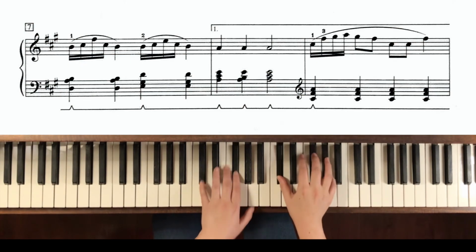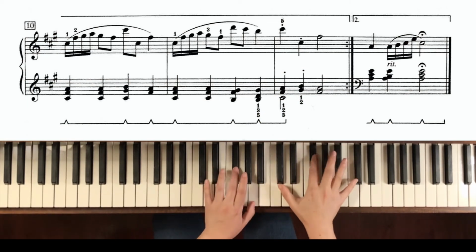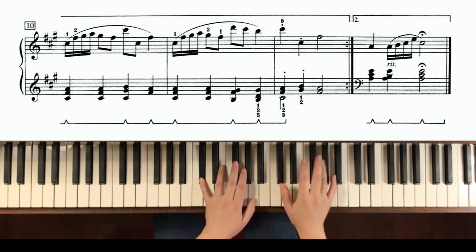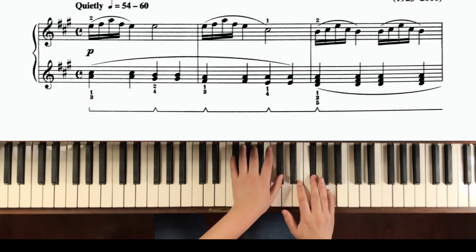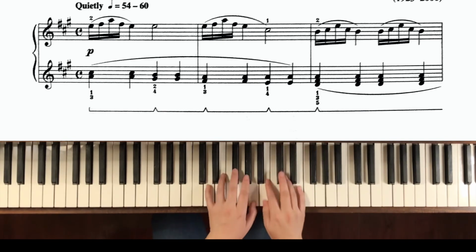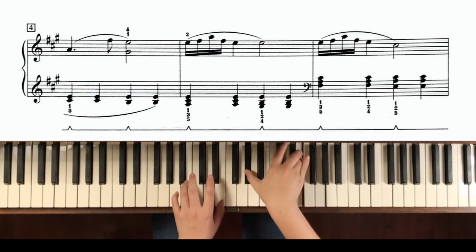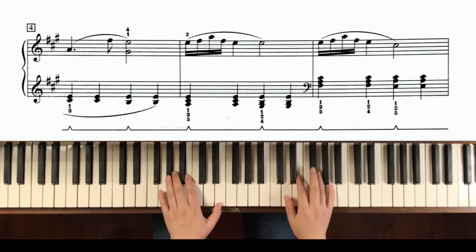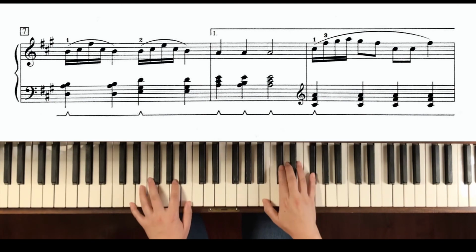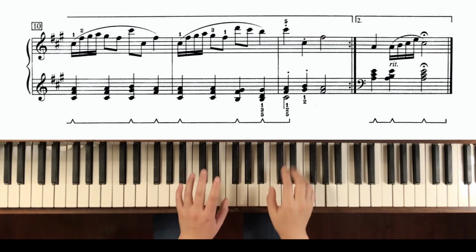So together, staccato, hold the pinky key, go back to the beginning, ending, go to the second ending.